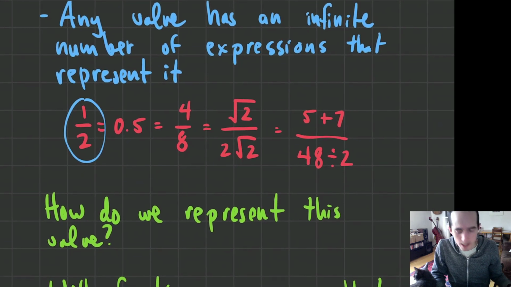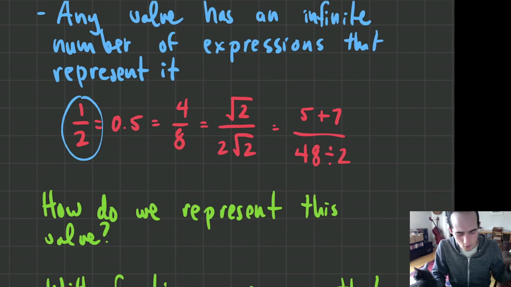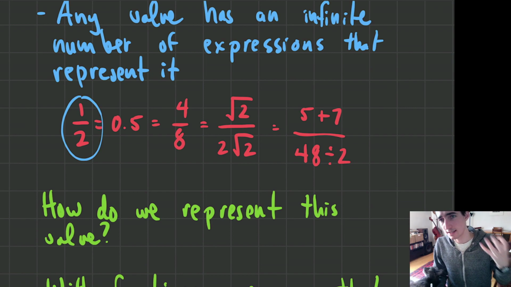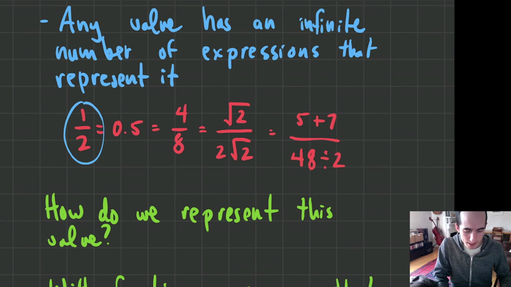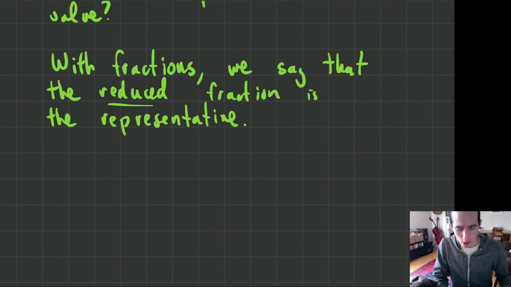There's an infinite number of ways of choosing how to write it. The one way that mathematicians and humans in general have decided is the pure version of 1/2 is 1/2, right? All of these other guys, they mean the same thing, but 1/2 is the representative. It's the poster boy for the value of 1/2. So it's for that reason that we rationalize the denominator.